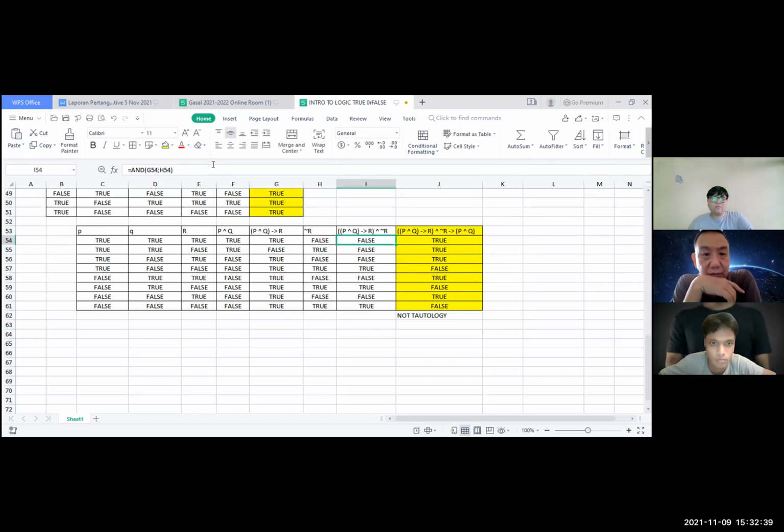What is this? This is the premise, the two premises together, right? So that means the G and H. Okay, correct.